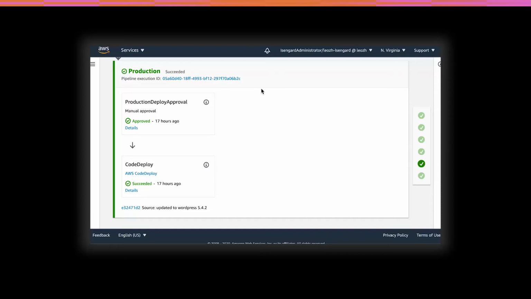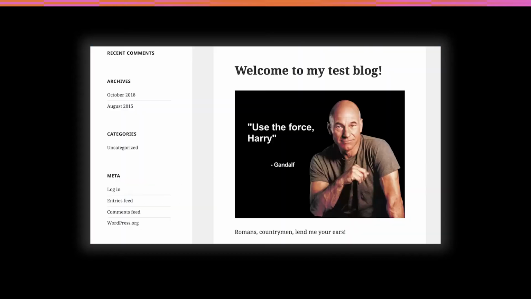So let's take a look at some of the other components here. So we've got my blog. This is what I'm actually deploying and updating the code for. This is just a standard WordPress website. It's using auto scaling groups and ALBs and CloudFront and RDS. So it's set up in a well-architected manner, but it's still at the end of the day WordPress.